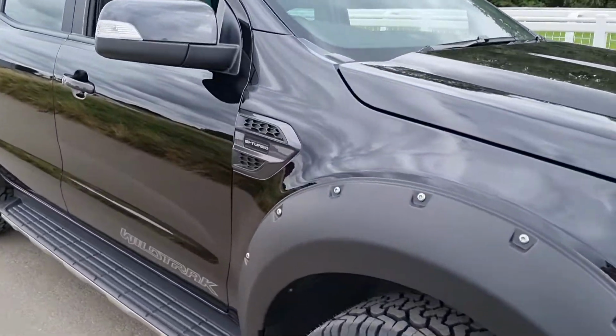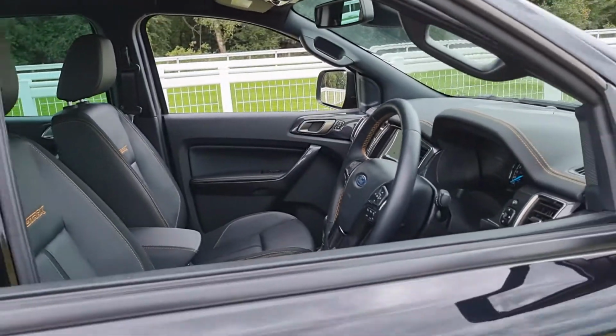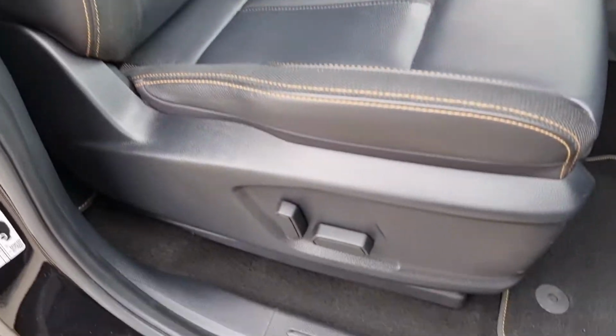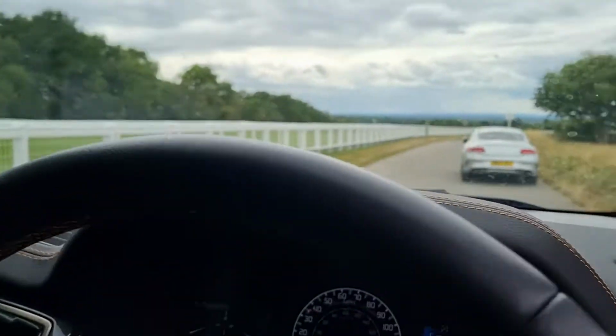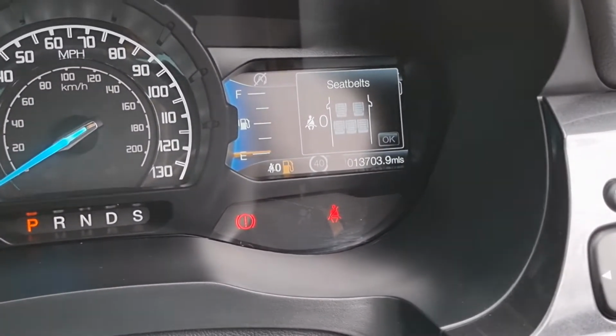It's the 2-litre twin turbo, which means you get the 10-speed auto box on these models. It's got keyless entry, keyless start. The key can stay in your pocket and the engine starts and unlocks. Adjustment on the seats, auto lights, auto wipers. If we get inside here, you can see the mileage is 13,703.